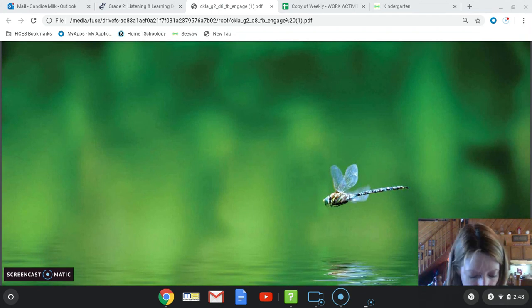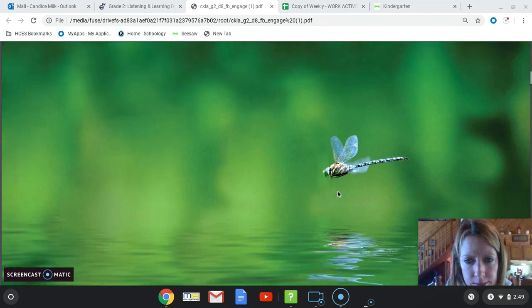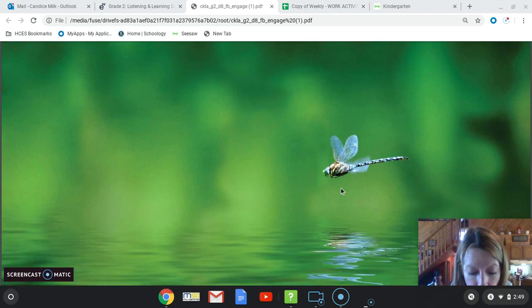Here's a dragonfly hovering over the water. See the water? There it is. Some insects are aquatic, meaning that they live in or near water. Here's one that you may have seen in rivers, ponds, or streams. This insect is a dragonfly. A few minutes ago, however, I told you that there is one large water habitat that does not support the life of insects. Do you remember what that habitat is? The ocean.